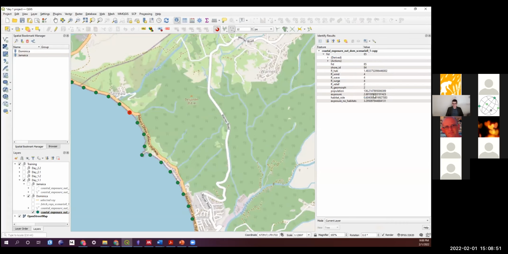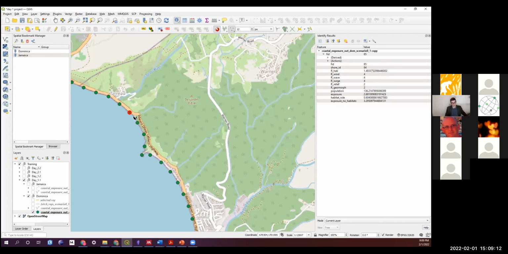And the information we're most interested in right now is the exposure index, which is 2.69. And 2.69 on a scale of 1 to 5 is average compared to the other points.